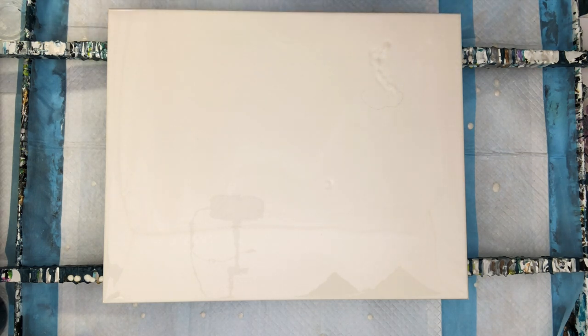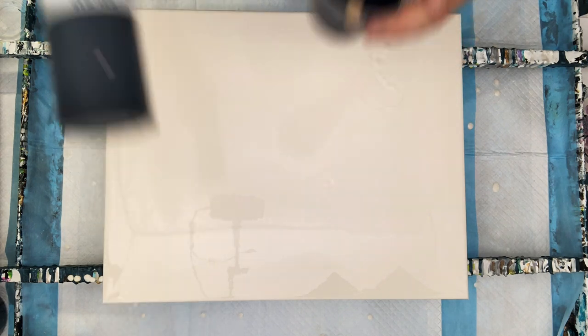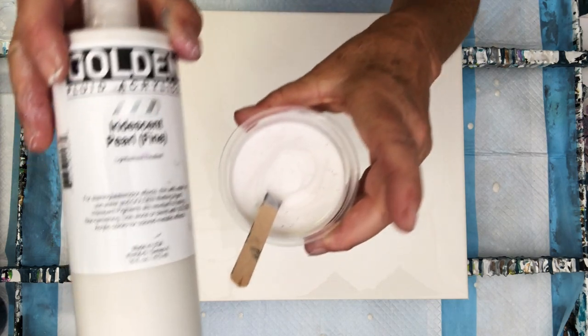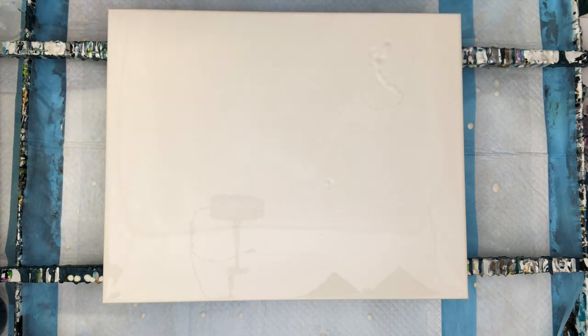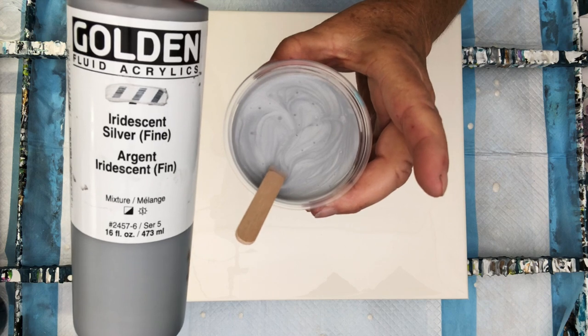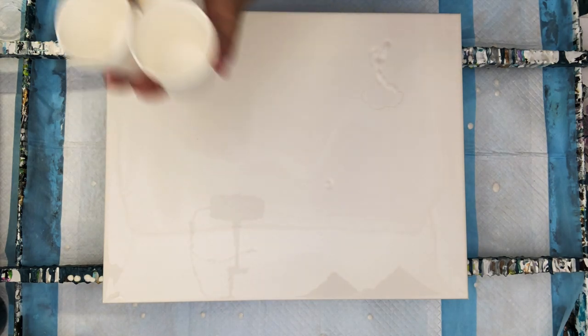I love mixing paints. This right here is my Golden Fluid, and that's the Payne's Gray. This, for good luck, is my Golden Iridescent Pearl in the Fluid paint. This right here I used yesterday. These are all leftover paints except the one that I mixed up where I added the silver and pearl. This is Treasure Gold Purple Topaz. Beautiful paint, guys. And this right here is our Golden Iridescent Silver all by itself. So I'm going to go ahead and prepare my cups right here. We're going to do three of them.